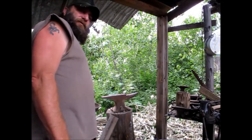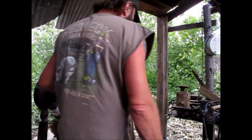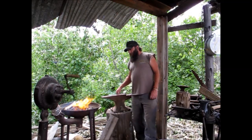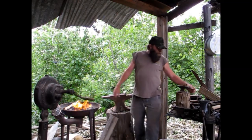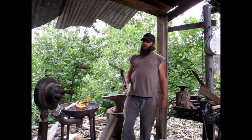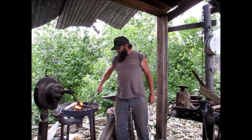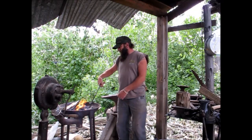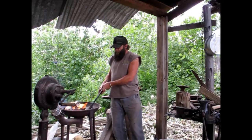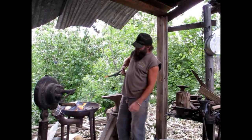Ended up having to do a couple other things in the process. Had to stoke the fire back up and get her going. We're actually heating up the handle on that one, getting ready to twist it. And then this other one here — I'm trying to get it really ripping. I can see the ribbons, but I'm still trying to work down the back side here.